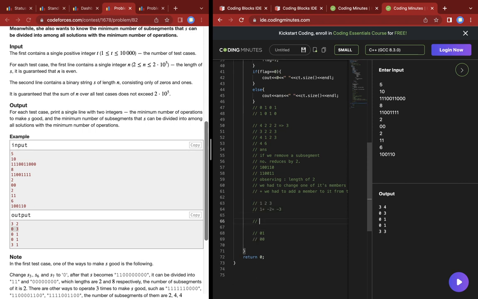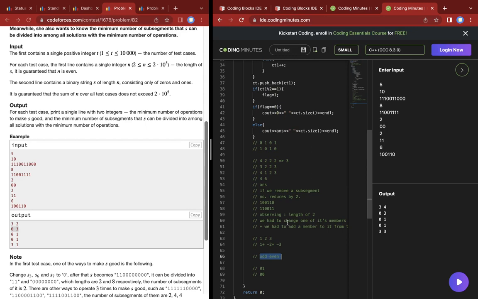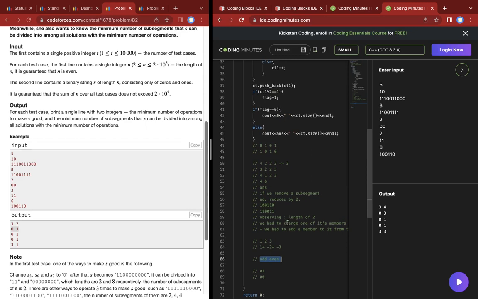And another thing is that this is odd, that's why we are taking from it, and this was even, that's why it became odd later on. So everywhere there is odd even, you can say that we are actually increasing it.